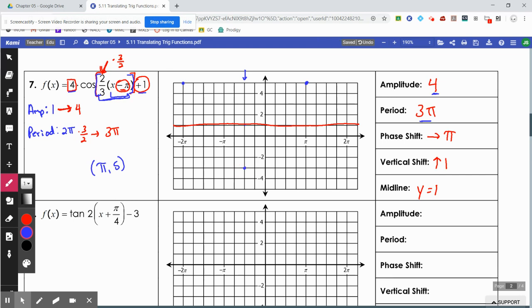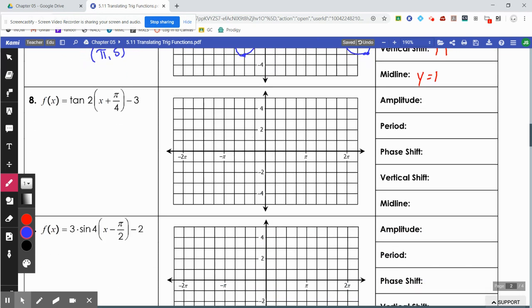And again, that minimum point is going to occur every 3 pi units. So if we could go over 3 pi from there, which I don't think we can, you can actually count boxes there. I think it's 1, 2, 3, 4, 5, 6 boxes over. 1, 2, 3, 4, 5. You just barely run out of room. So there's another minimum point. And that's just, again, one tip that you can use to actually graph these. And then, just to sketch this graph out, you can simply go down, come back up from there, then go back down, because we know the general shape of what these things will look like. So this graph is going to look something like that.